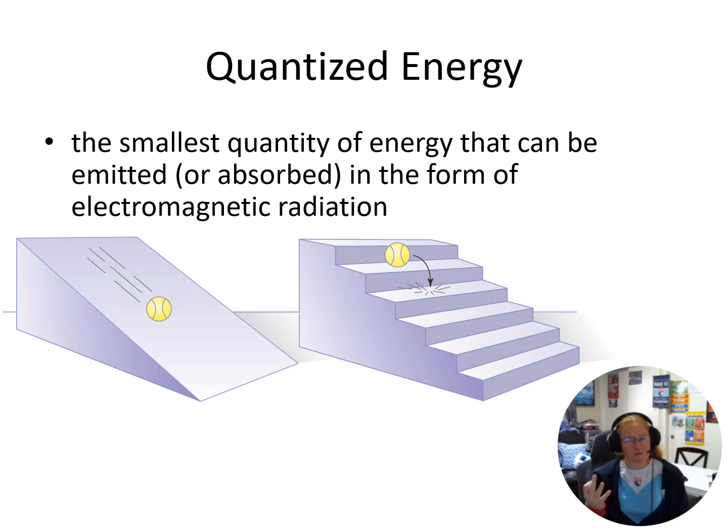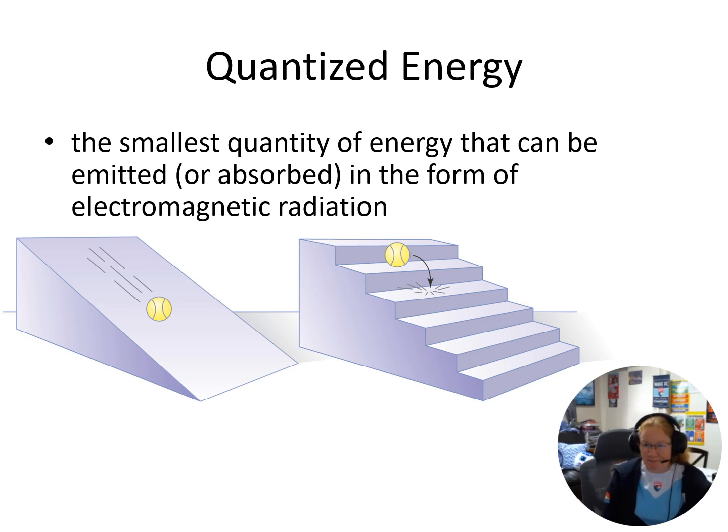Okay, so this is one of the most classic explanations of quantized energy possible. Basically, quantized energy means that we have individual little packets of energy that can move around in an atom. So our atom has specific energy levels within it. It's basically the difference between a staircase and a slope. If we didn't have quantized energy, it would be more like a slope. If we've got a ball, and this ball is an electron moving around inside the atom, the ball can just roll. We can stop it anywhere by just putting up a barrier.